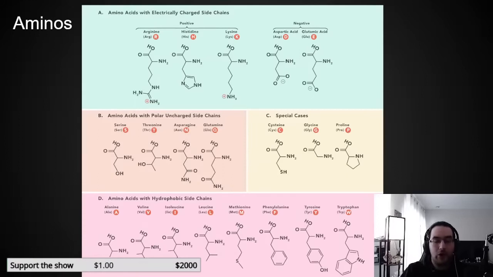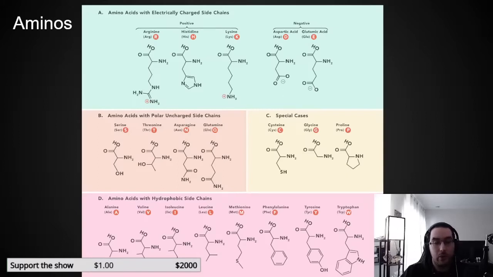Also, a thing to note, because this is something that really bothers me when this is taught: teachers and professors will have you memorize this chart, which is stupid. There's absolutely no reason you need to memorize this. We have a phone in our pocket. You can Google it. I do a lot of genetic engineering, and I don't have this memorized. I did for a time when I had to pass my biochemistry class, but nobody needs to memorize this unless you're working on something that requires it. It's very rare that you actually need to know this. Generally, you can look it up.